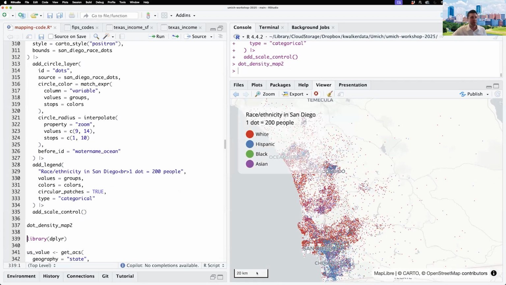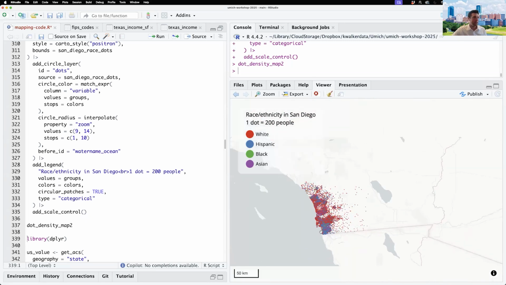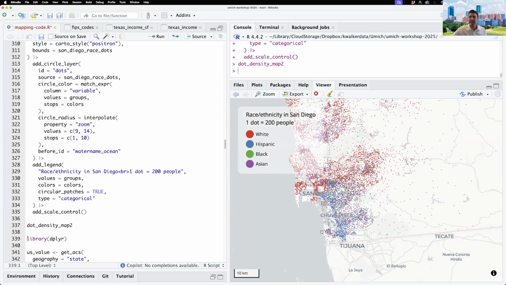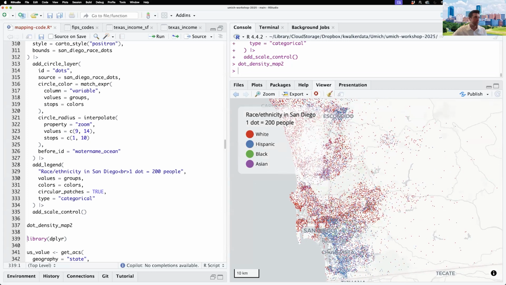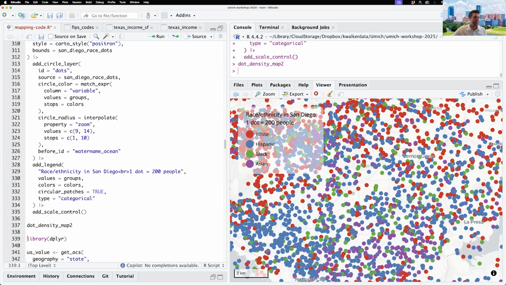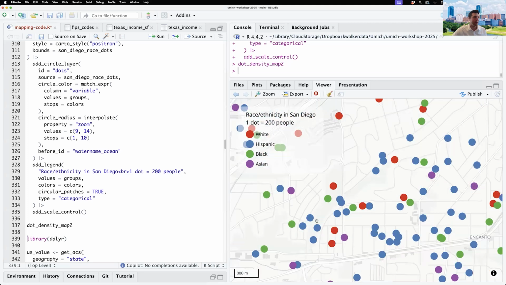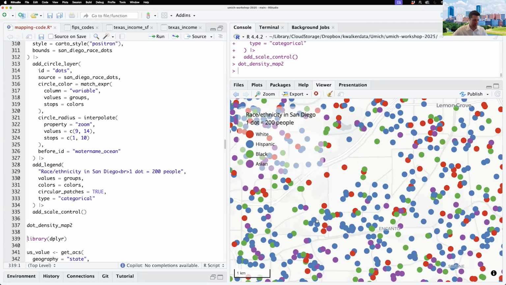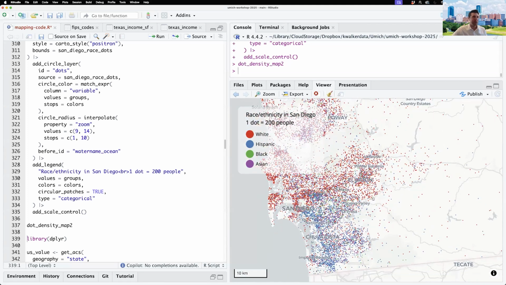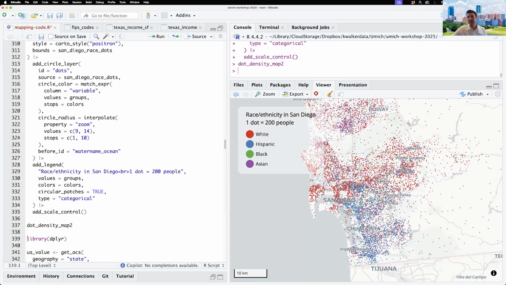This is what your default scale bar control looks like. And you'll notice if I zoom out, it changes. If I zoom in, it changes. So we can go in here. It's about 2 kilometers, about 300 meters, that sort of thing. And that gives you a little bit of a sense of how you can add features.